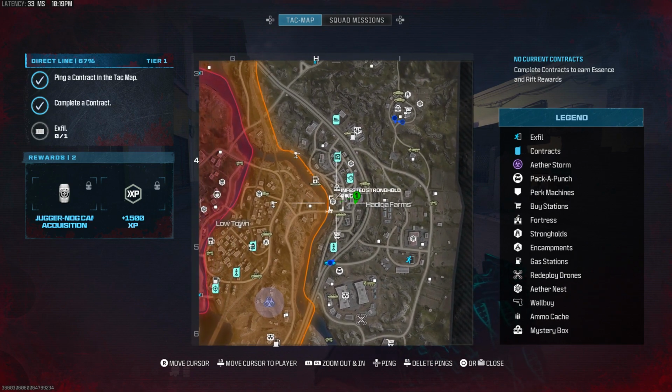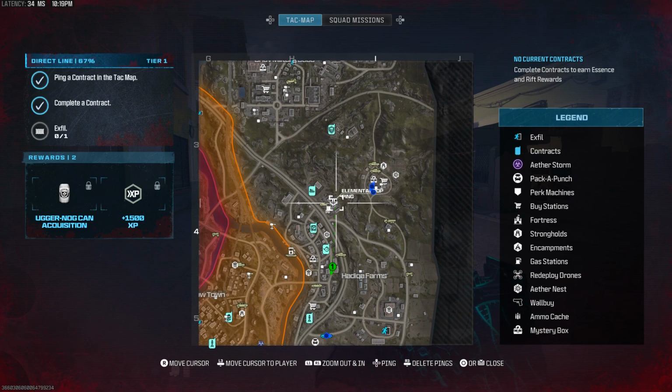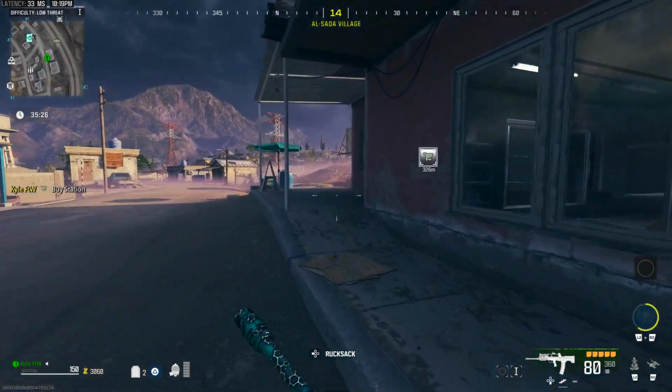Infested Stronghold. Mystery Box. Elemental Drop. There we go, buy station. Let's go ahead and ping that. It's only 300 meters away.